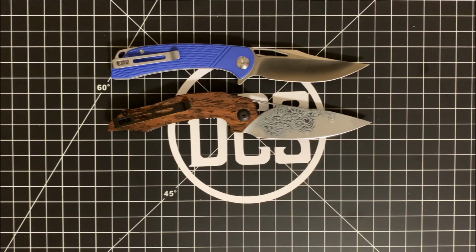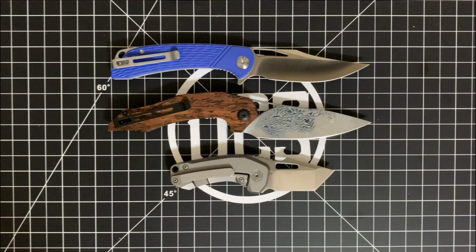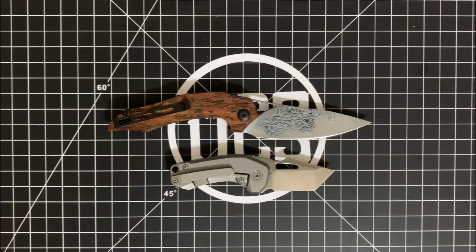One that is definitely a little bit smaller than both of these knives is the Damned Designs Oni. I finally got that back. No thanks to UPS. Hashtag screw UPS. Defund UPS. Anything you can do to mess up UPS, right?